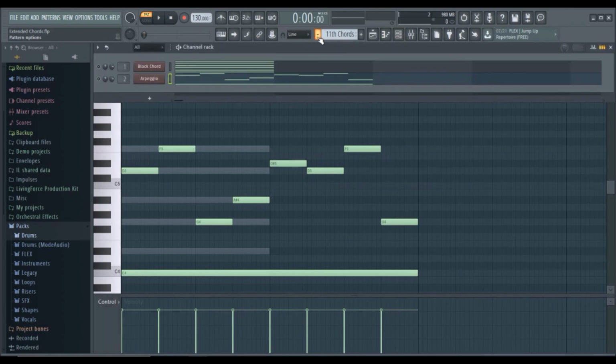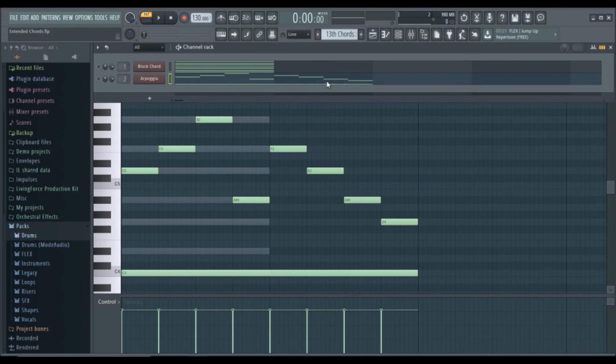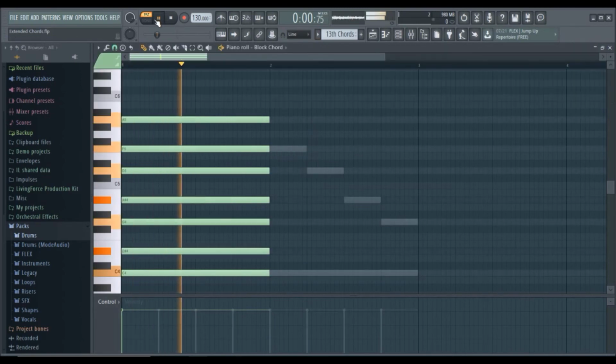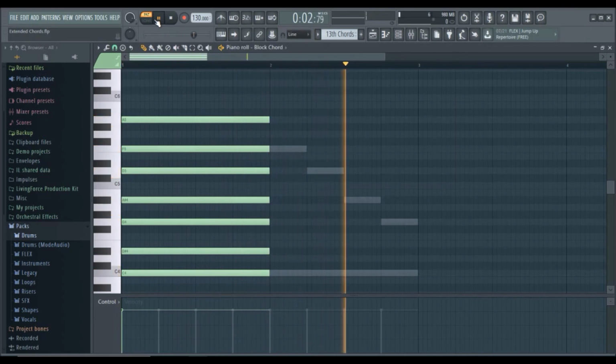Now we're going to our 13th chord using the C minor scale. Let's start with our block. Now all those notes played together, that will lend itself to more of a jazz, gospel, worship sound.